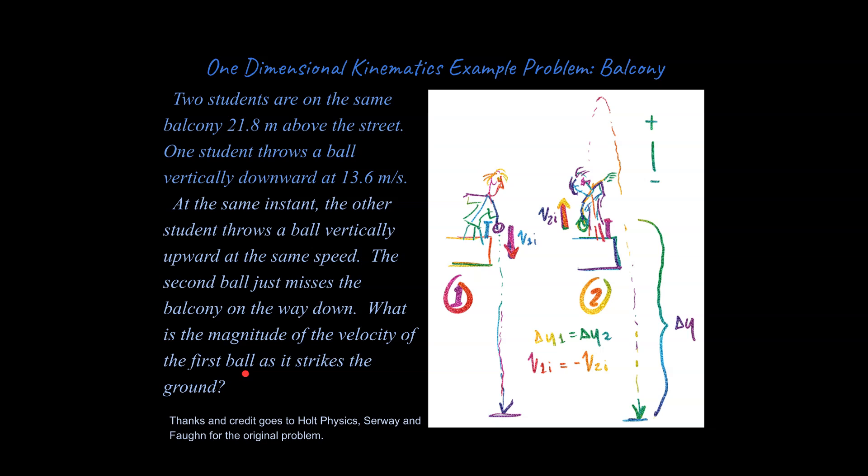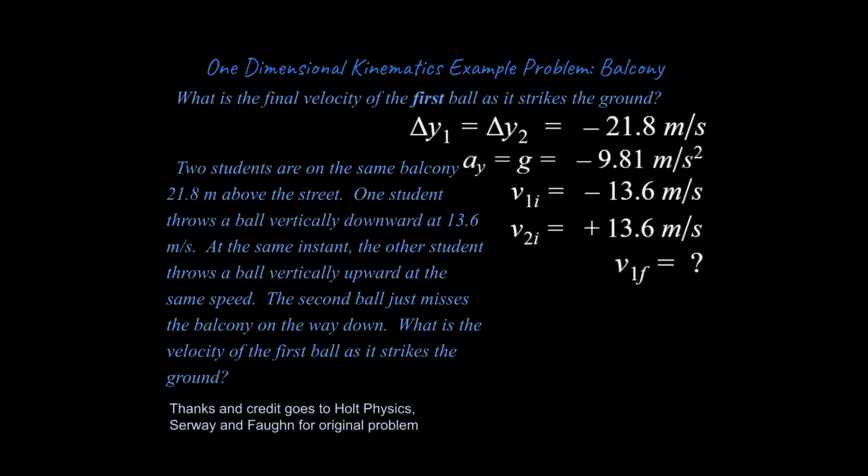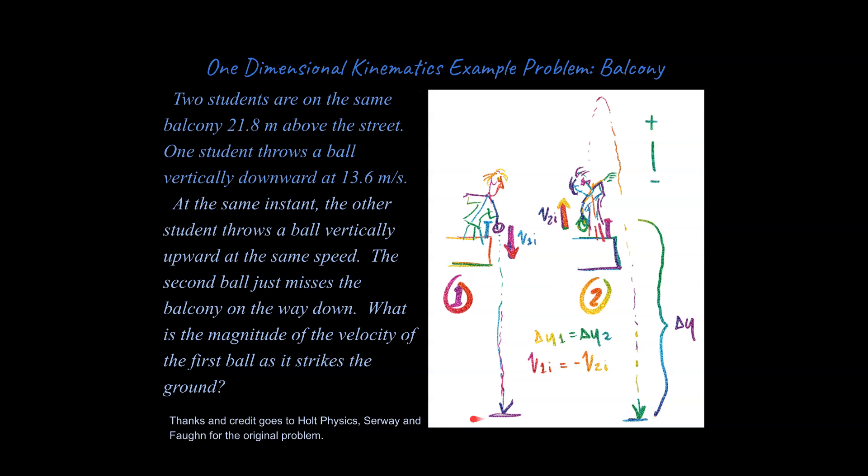So the first question we have is how fast is this ball going when it hits the ground? What's its final velocity going to be? The first thing we want to do when we do a physics problem is read the problem and translate as we go into physics variables with numbers. So we know that they are both 21.8 meters above the street. Now this is really crucial. The delta y is actually going to be minus 21.8 and if you don't make that negative you will get the problem wrong. You could make your zero mark down here or you could even make your zero mark right here in the y-axis. Either way you do this, it still comes out to be a negative change for both cases. A negative 21.8 meters.